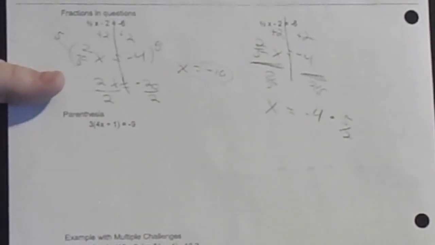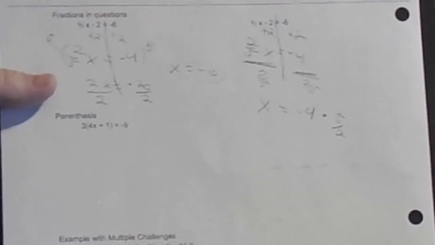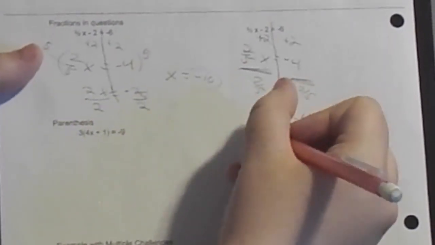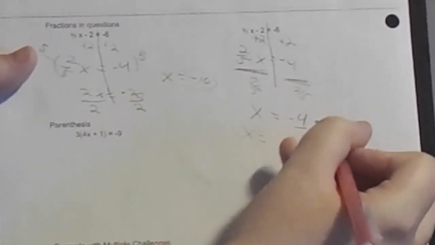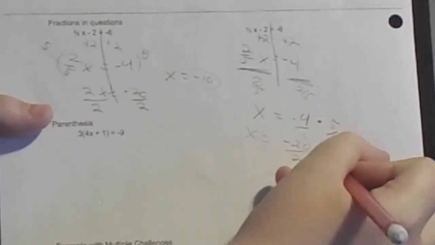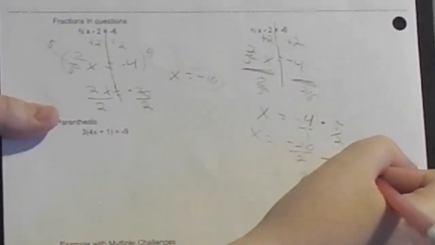Well, -4 isn't a fraction right now, but it can be, because I can divide any number by 1 to turn it into a fraction, always. So now I just multiply across the top. -4 times 5 is -20, and so that's my numerator. And my denominator on the bottom is 2 times 1, so that's 2. And -20 divided by 2, a negative divided by a positive is negative, and 20 divided by 2 is 10. So you get the same answer. You can do it either way.